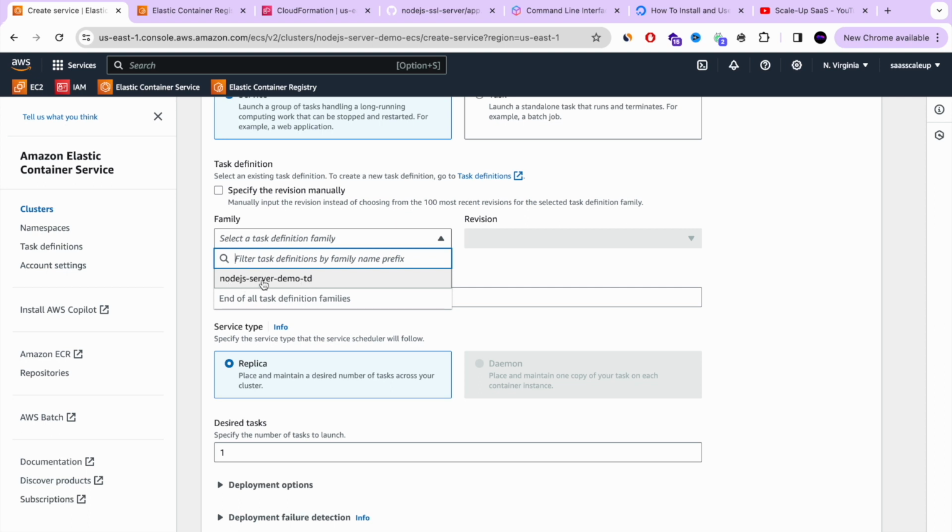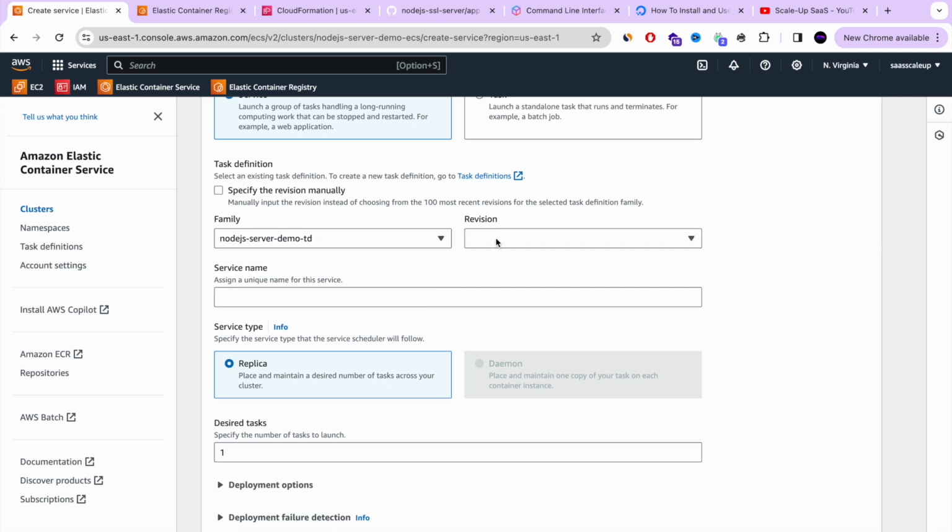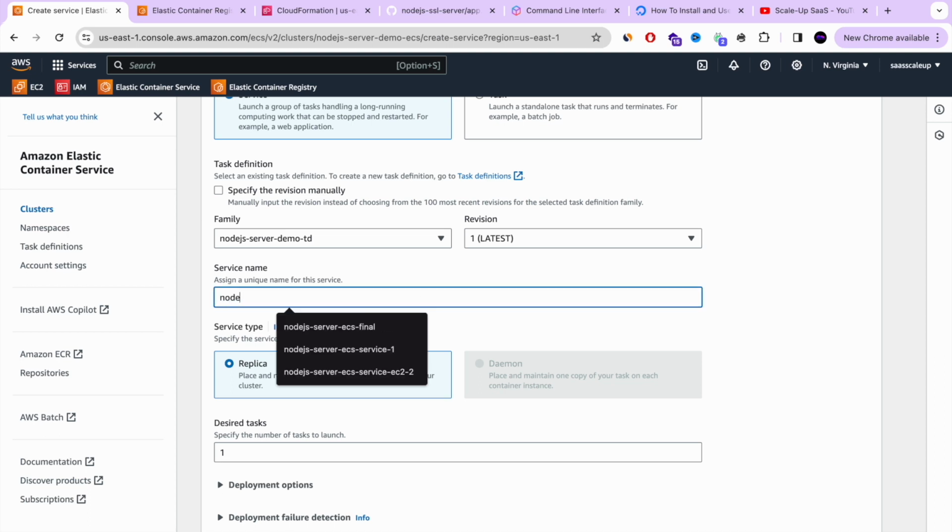Okay, and here is our task definition with the Node.js container. Okay, we're gonna use the latest revision, and let's give a name to our service. We're gonna call it Node.js Server ECS service, so it will be easier for us to follow.